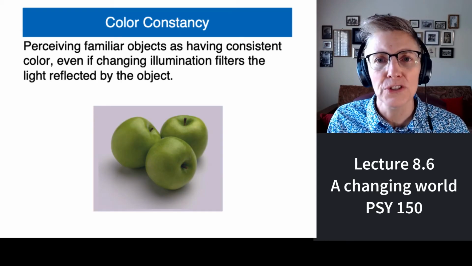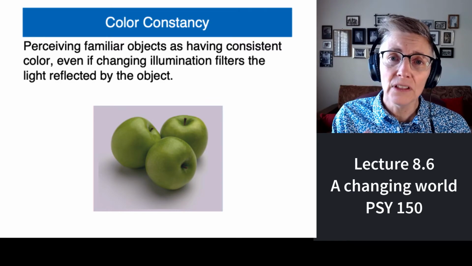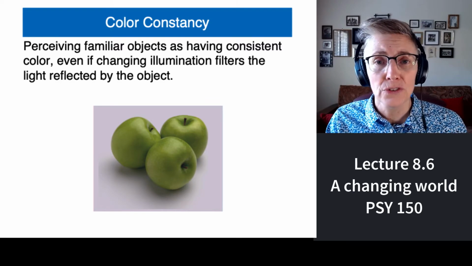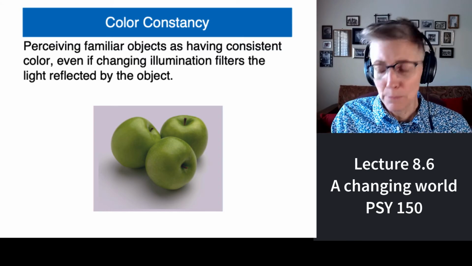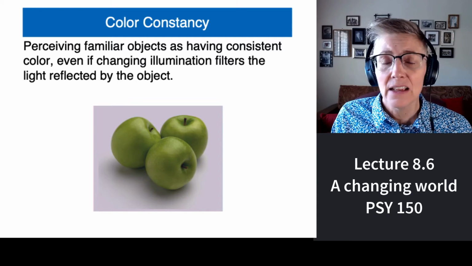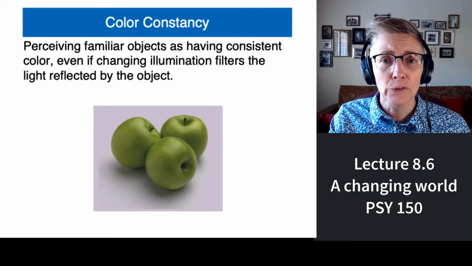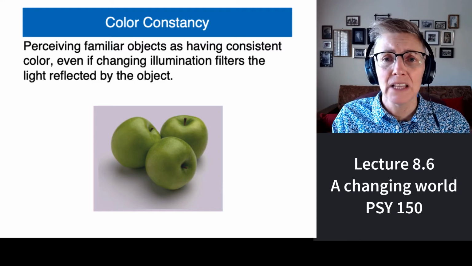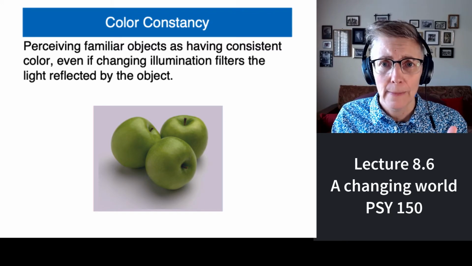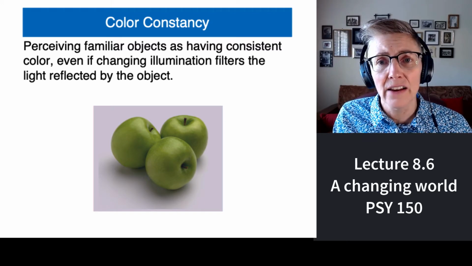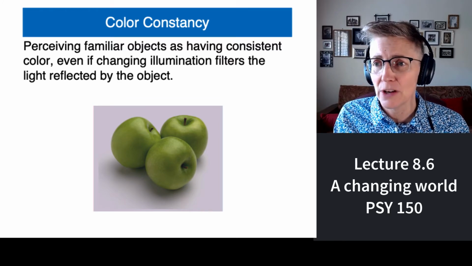There are all sorts of constancies. There's constancies for color. So the light indoors and outdoors are different. I can take an apple and say it's a green apple and have it in one set of light and change that apple into lighting in a different place. Take it outside, take it into a place with a red light on it. The apple is still going to appear green. Okay, so once I see an object is having a particular color, I stick with that interpretation.